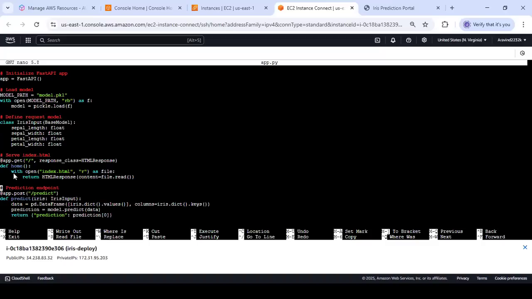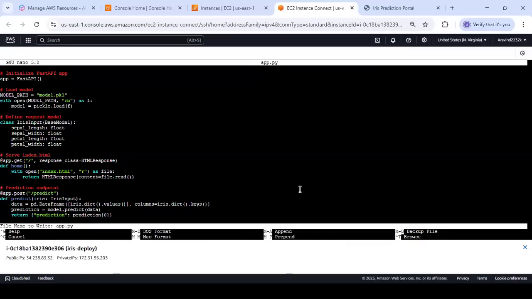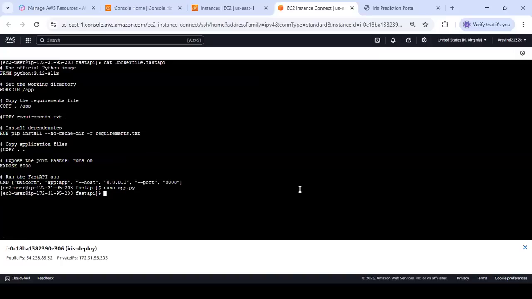So this is where predict happens. Whatever data you enter in the web browser will be accepted, and then sent to your loaded model to make a prediction. The output will be sent back to your browser when you click on the predict button. Instead of using Flask API, I have used this one. I have already used docker build and created an image for FastAPI also. What I will do is I will just execute this command: python3.12 app.py.